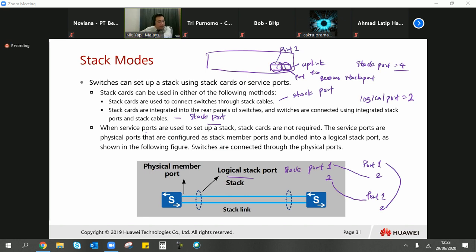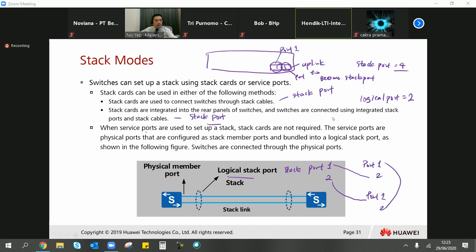Is that okay? Did I answer your questions? Yes, I asked you about the stack port. If we have only 2 member switches, so active and backup, master and backup only, can we set up the stack port number 1 on switch 1 going to number 1 on switch 2?